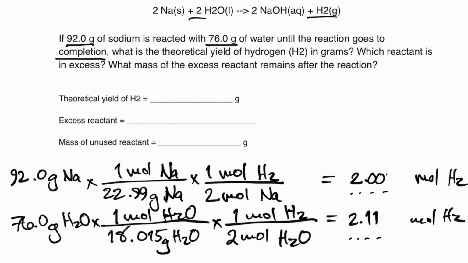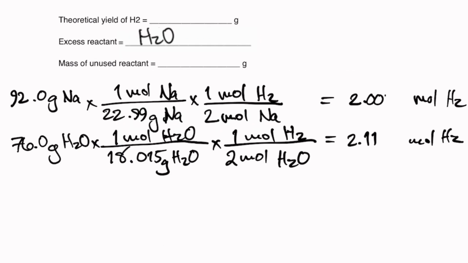So the excess reactant would in fact be the water because it produces more right here. We can tell that this creates 2 moles right here, and we're going to run out of sodium before we run out of water. So our excess reactant will be water. Weird how this question is asked. I think finding out the excess reactant is a lot quicker than the theoretical yield. So we're kind of jumping from step 1 to 2, and then back to 1 and then 3.